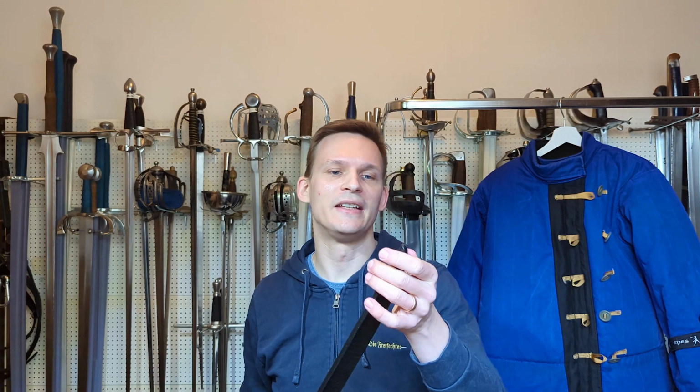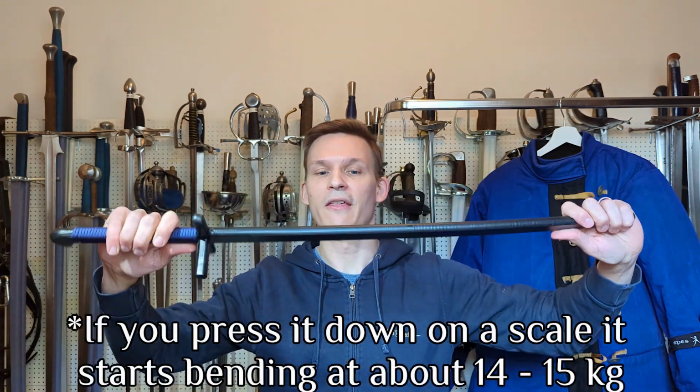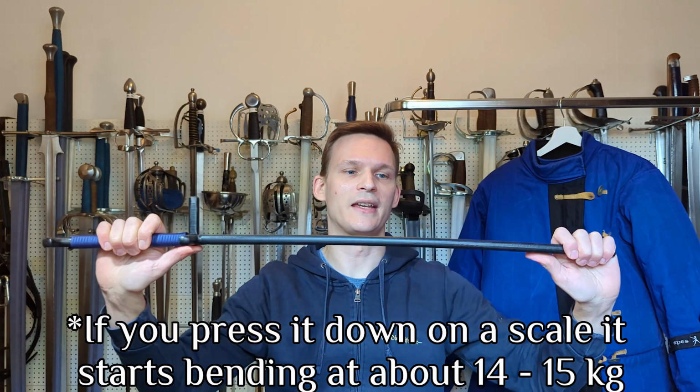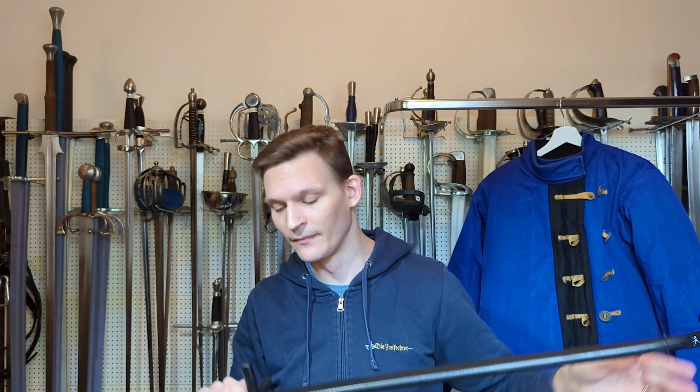But that means that if you want it to be rounder, it's really not that hard to do it yourself, so that's fine. There is some flex going on, more than I thought, to be honest, which is also quite nice. Still, with messers, you always have to take care when you thrust, but it actually is nicer with them than I thought it would be, just given the length of it.